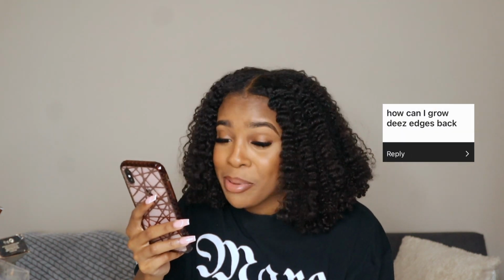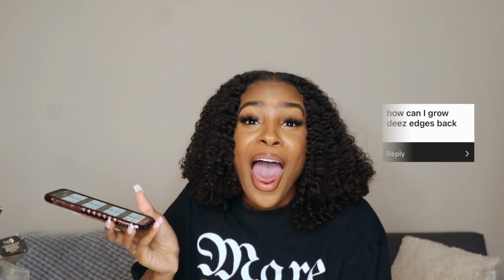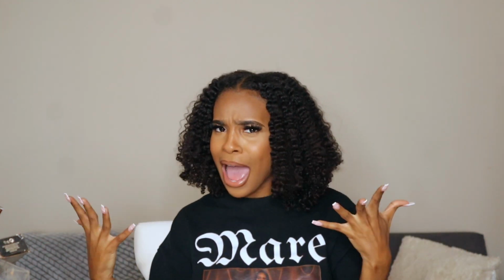The next question, how can I grow these edges back? You wanna know how you grow these edges back? Child, stop putting your hair in all these tight styles. I mean, y'all, when we be complaining about edges thinning, we be having these tight braids, pulling it back, all the way back, and then wonder why we are having thinning edges.